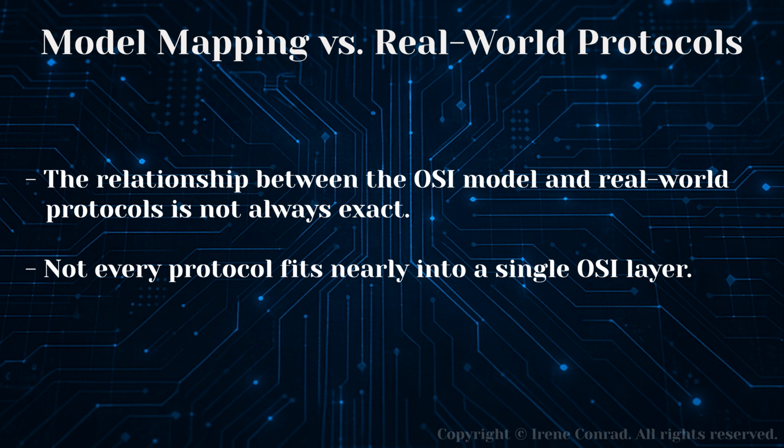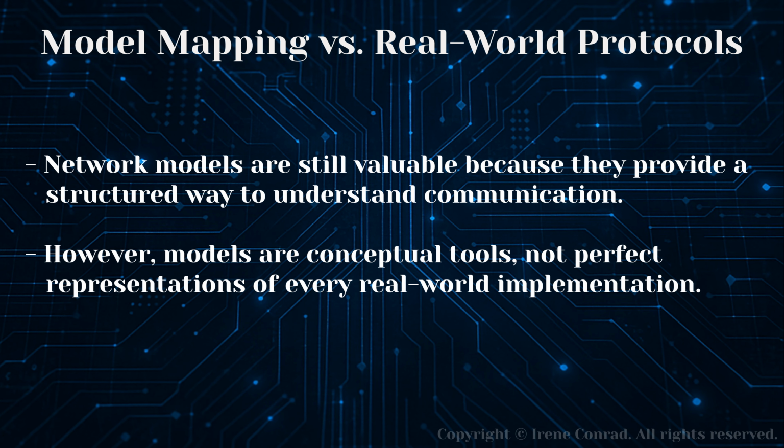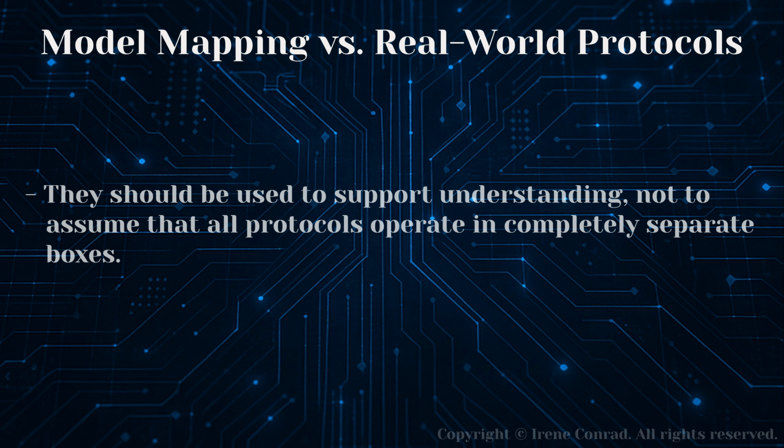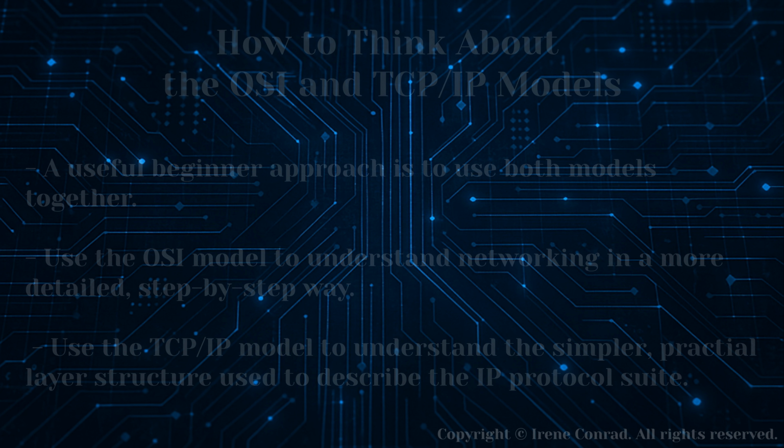One thing that can confuse beginners is this: the mapping between the OSI model and real world protocols is not always perfectly neat. In other words, not every real protocol fits into one little box in a perfectly clean way. Sometimes functions overlap. Sometimes a protocol handles more than one kind of job. So the models are helpful, but they are still models. They are tools for understanding. They're not meant to trap you into thinking every real world networking process will look perfectly separated in everyday practice.